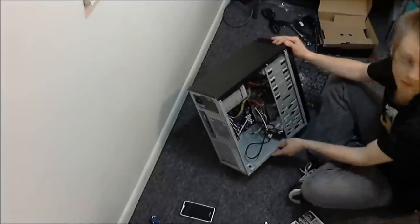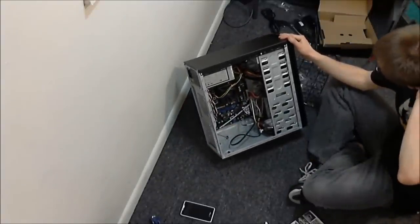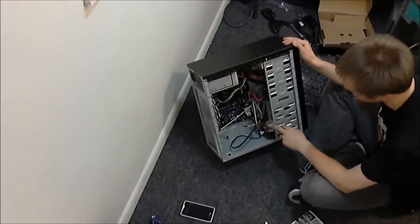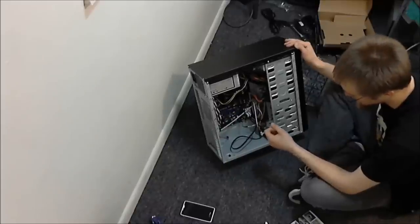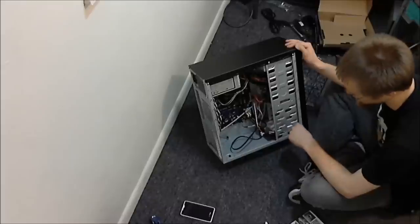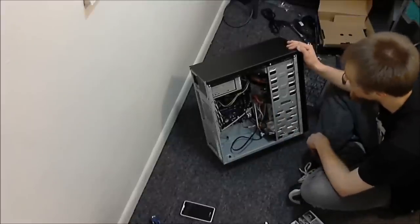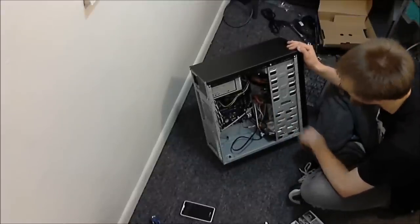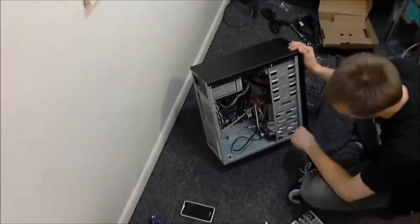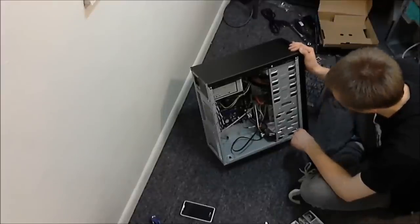The total cost buying everything new is probably around $250 to $275. You can get bundle deals — just be careful. The main reason I changed the power supply is that this case is getting shipped cross-country and I can't work on it if something goes wrong, so I wanted something I know is reliable. I've used this Rosewill supply in a few machines and it's got a lot of life left in it.